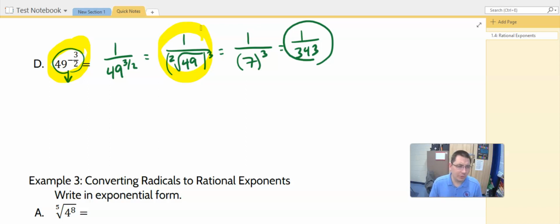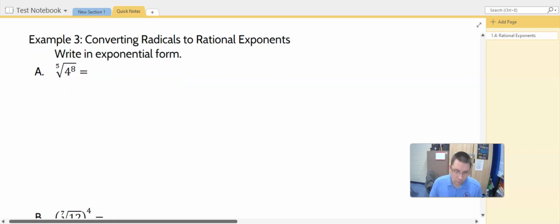Let's go ahead and look at example 3. And we got a couple examples here of converting the other direction. We're going to convert from radicals to rational exponent. And so these, we're not going to want the decimal, right? Because like the 5th root of 4 to the 8th, it's going to be an ugly decimal because the 5th root of 4 is 1 point something really small, right? Because if I'm taking the 5th root of 32 is 2, so we're something like 1.1. So we're just converting these to be able to convert from one to the other. Again, it's just practicing that skill.